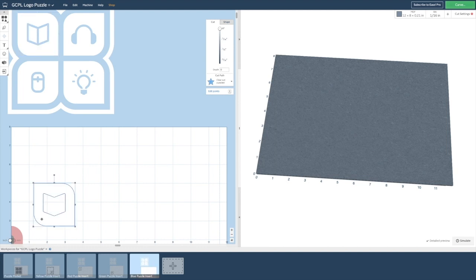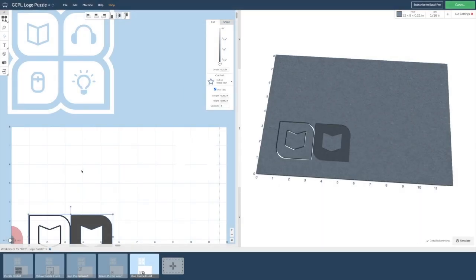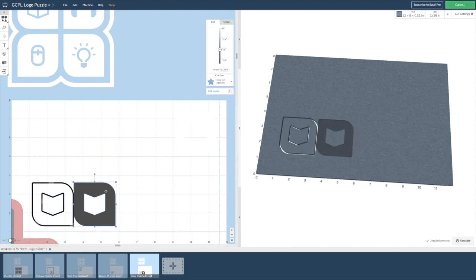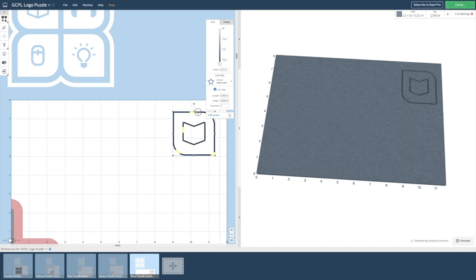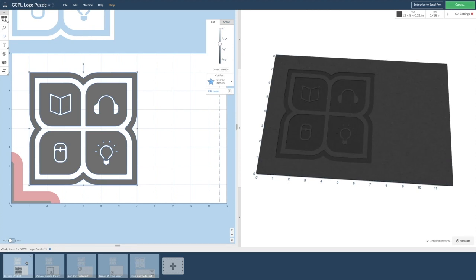Now you may remember the blue piece I'm using is actually a scrap from a previous project, and I only have a little bit of free space. So I'm going to position this puzzle piece over in the upper right-hand corner because I know that this is still a part of my material that is carvable. And then I'm going to run my inlay generator on it. And this is the last time we're going to be doing this. Okay, and again, I'm going to position it over here. Take away some of those excess tabs. Okay, and we should be good to go with that. Okay guys, that's it for setting up our file. Now it's time to carve.